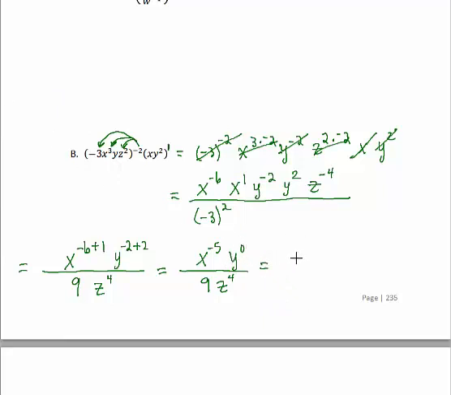The y to the 0 ends up being a 1. So we can cross it out. And then we don't have to list the 1 in the numerator, because 1 times anything is just 1. But then the x to the negative 5 can be moved to the bottom, and that makes the 5 positive. And so we kind of do need the 1. There's nothing left on the top to multiply the 1. So we just have a 1 over a 9z to the 4th, x to the 5th. And this is the end of the road for that example.